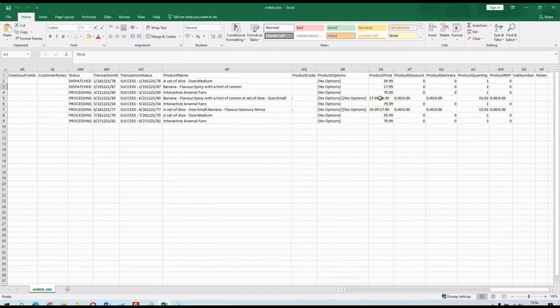Again, because we've exported in that single line format that I mentioned before, every product piece of information is combined in one column, so it's separated just by a colon there, because these orders had more than one product on them, so it's combined that information. So for example, product price is combined into one column for both products on that order. So I suggest if you did need the product information, obviously we don't for RFM Calc in terms of how RFM Calc works and calculates that data, but if you did need the product information, then the multi-line CSV is probably a better option, and I've exported a test one of those as well.